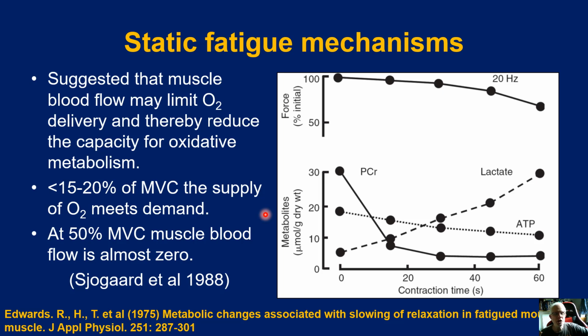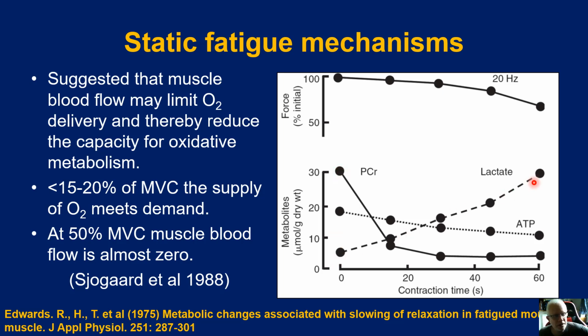Because as soon as you reduce muscle blood flow, the automatic response is that you create a hypoxic environment and we start to get dysoxia. And so the net result is you'll get an increased reliance on those non-oxidative sources of energy, so PCr and substrate-level glycolysis, as we can see here. So this is a really good indication that we've got this lack of oxygen coming into the cell, reflected by these significant changes in both PCr and glycolysis.